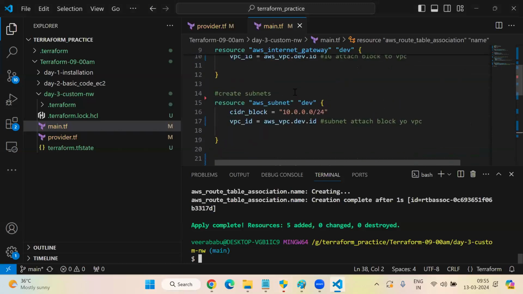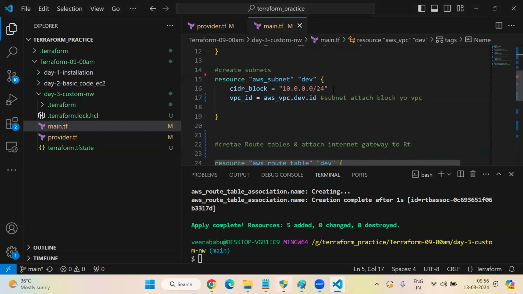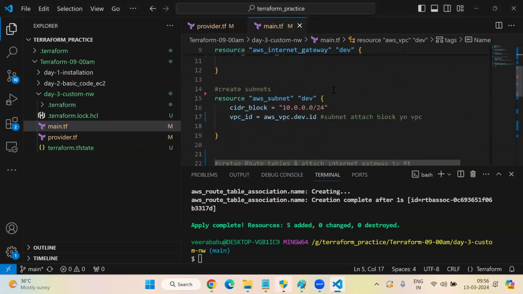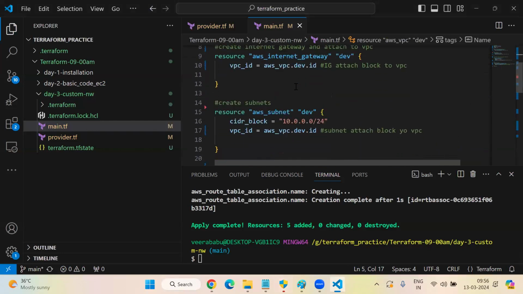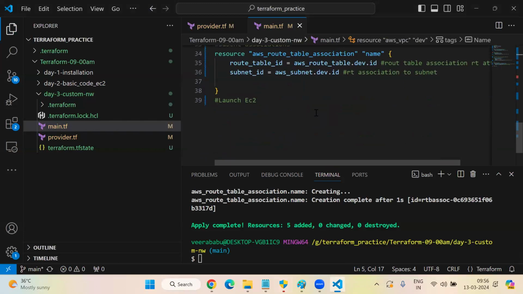So you also write everything from scratch. Don't copy from any Google. If you practice at least 2-3 days in your own way, from next time onwards, we can copy paste it. We can understand that process and all, right? Clear, guys? So tell me, guys, is there any doubt on this process? It looks very easy, but when you actually try to do this, it takes hours and hours.